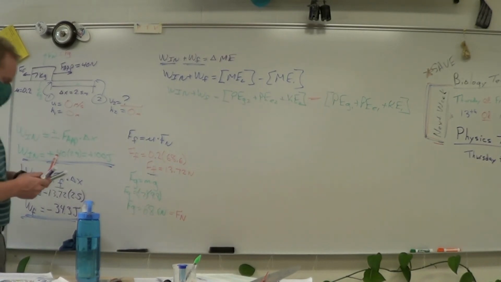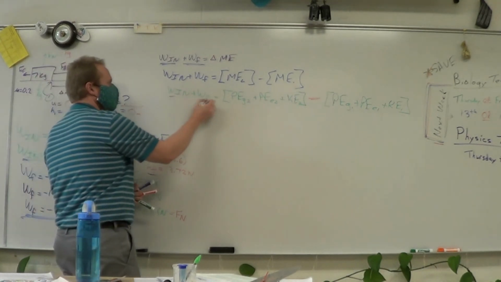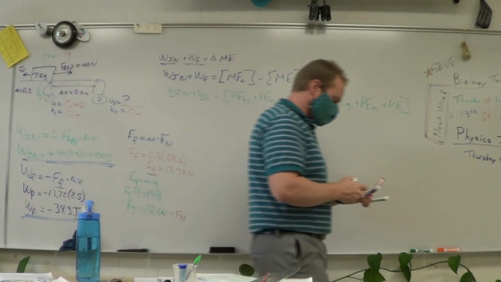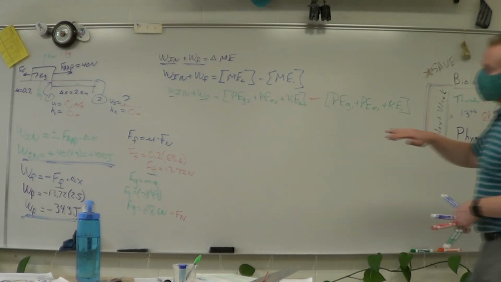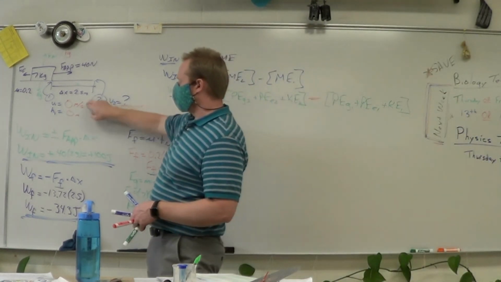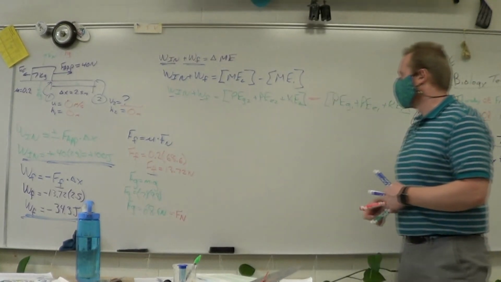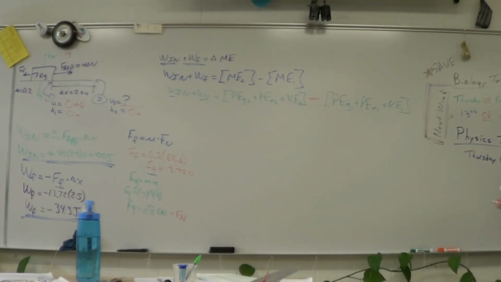We said that we have work in and work done by friction. Those have values. We've already calculated those two values. Now we go through and ask ourselves the same question we asked before Christmas break. Is there a height? Is there a compressed spring? Is it moving at location 2? Is there a height? Is there a compressed spring? Is it moving at location 1? And by doing this in advance with V's and H's and spring stuff, it should hopefully help us quickly answer those questions. Kind of hopefully forces us.